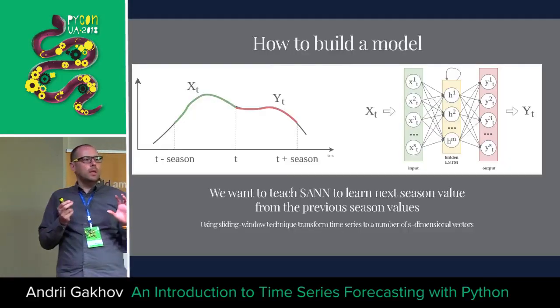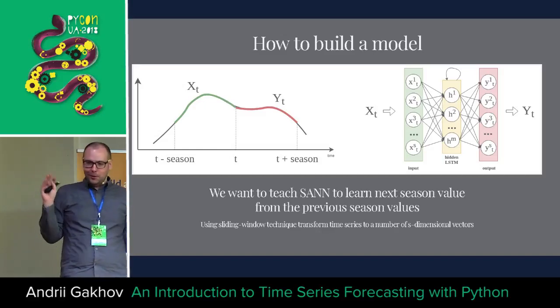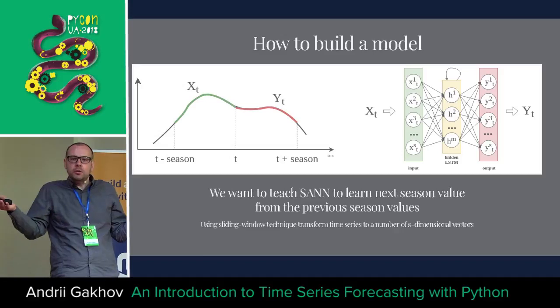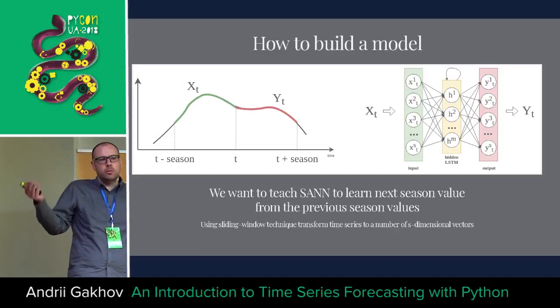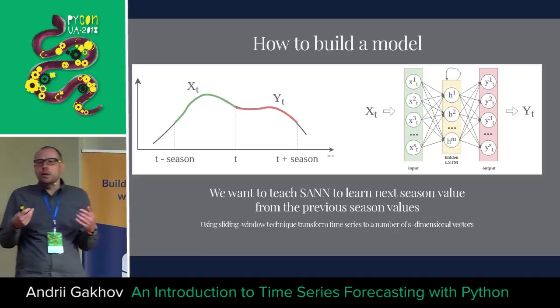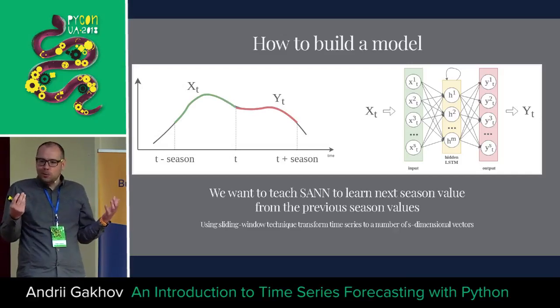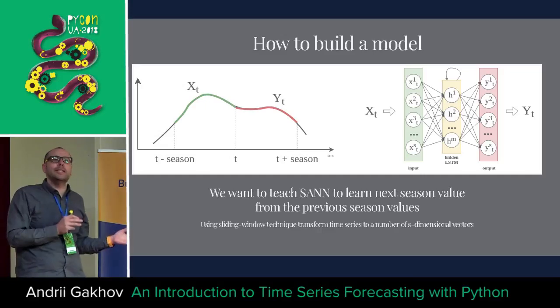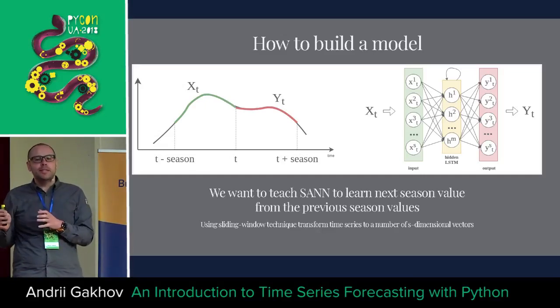But the problem is you cannot just apply a neural network on your data, because it's just a sequence, not enough to train a neural network usually. And for neural networks, nobody actually knows how it learns, right? But everybody knows that the more data you have, the higher the probability it will learn something out of the data in some way.